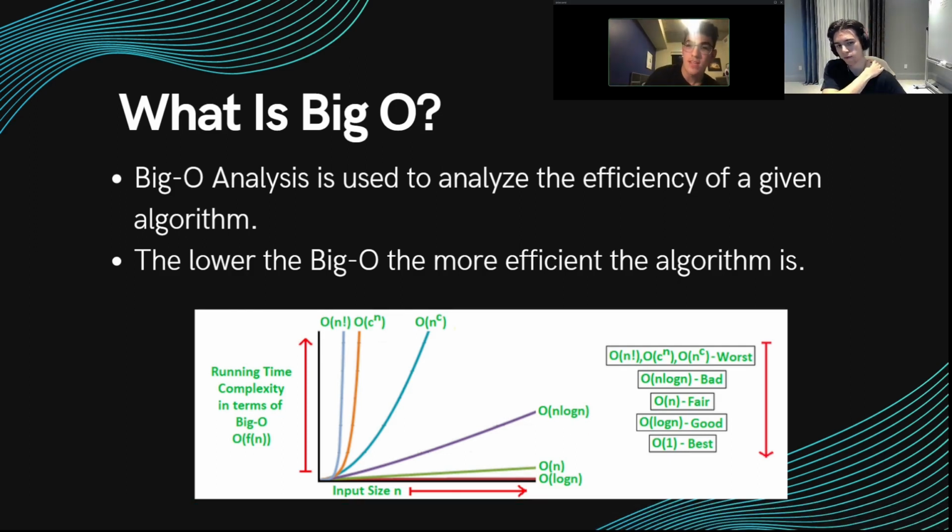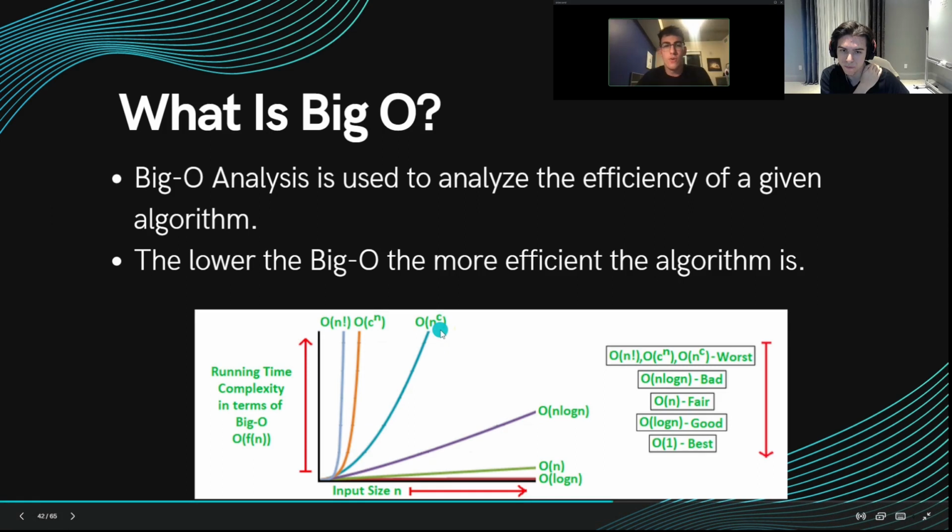If you were to multiply the time complexities of these two, it would result in this. And these are not as useful. Actually, n to the power of c is pretty useful. This is for nested lists, which we'll look at in a little bit. So just a few common big O time complexities, like we talked about: constant time, linear time, logarithmic time, and exponential time.